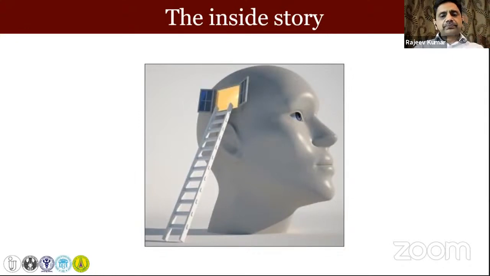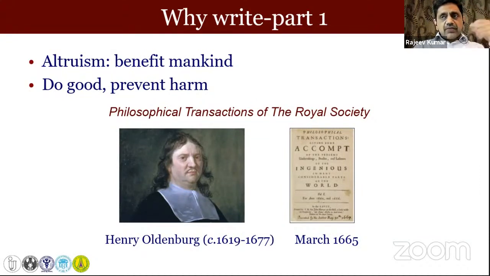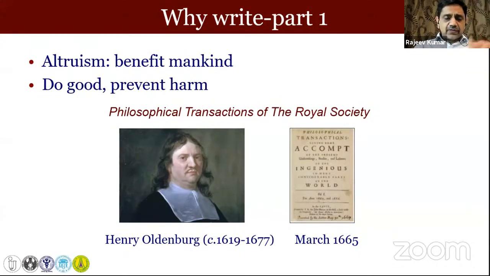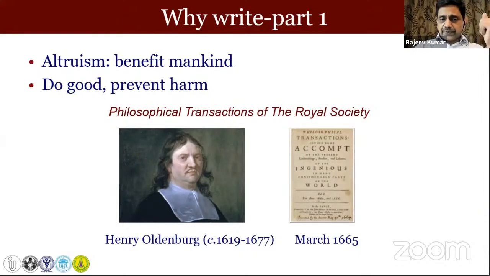So why do we ever write? I normally look at it from two perspectives. The first reason is the real reason why journals and articles ever began — and that's an altruistic reason. We began writing to benefit mankind. We used to do research and at the end of doing that work, we realized something new had happened. Somebody discovered penicillin, somebody discovered another antibiotic, somebody discovered a cancer cure. The only way to tell the entire community was to write, to make a publication. So the principal idea at that time was altruism — to benefit mankind, to do good and to prevent harm.